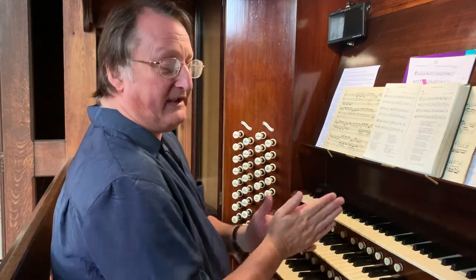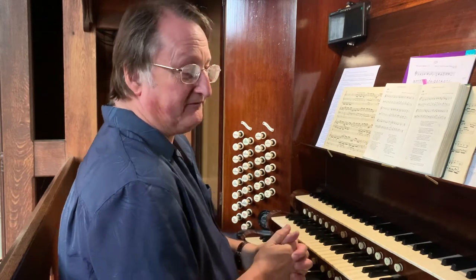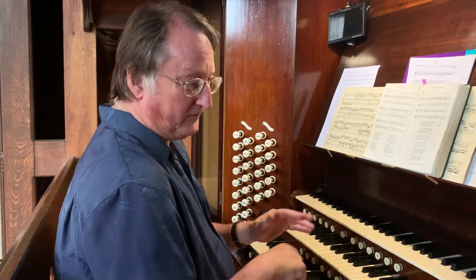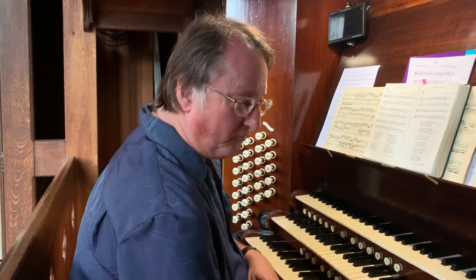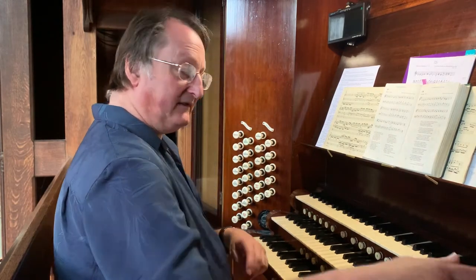Now we have a 4 foot principal, and 4 foot means it sounds an octave above concert pitch. So first of all, I'm going to leave the number 2 out and I'm going to add the 4 foot principal, and together they sound like this.